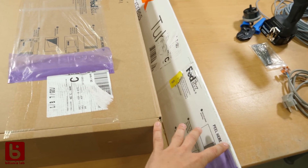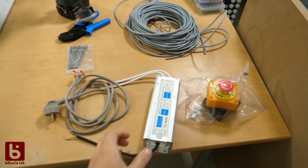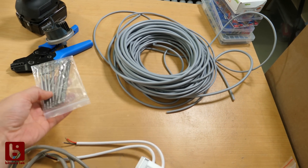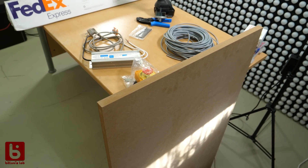The kit was delivered by FedEx. All the parts come in labeled bags and the instructions are online. In addition to that you need a 24-volt power supply, some shielded cables and some tools. I got an MDF blade from the hardware store as a base. So let's get started with the assembly.